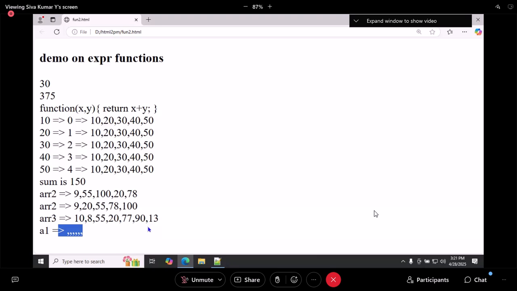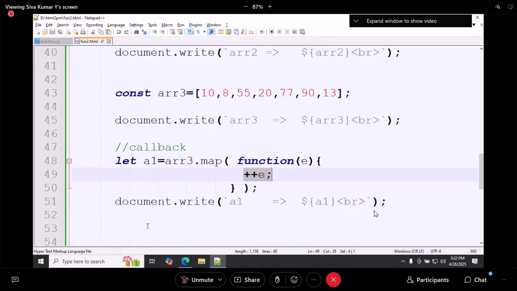So an empty array is created. Observe that: comma, comma, comma, comma. Empty array created. Where is my data? So functions also follow that formula: take and give policy. One function asks for something, and the other function gives the answer properly. Then only you'll get the output. Otherwise, those are the language rules and regulations. Return is compulsory. Don't forget that.